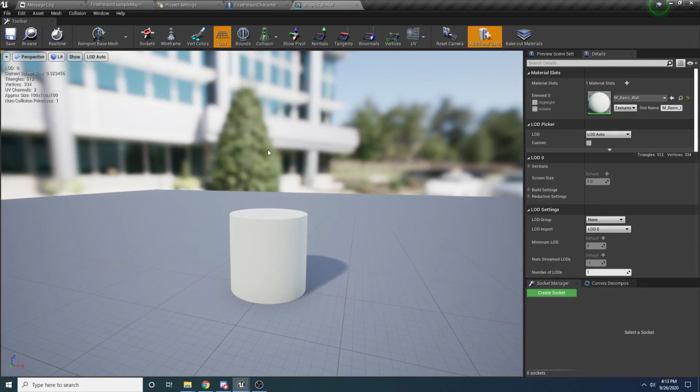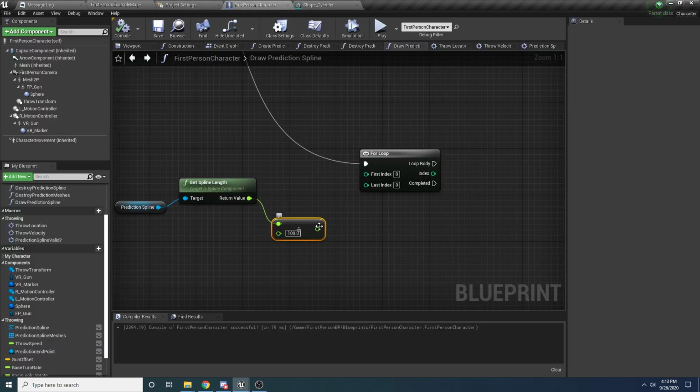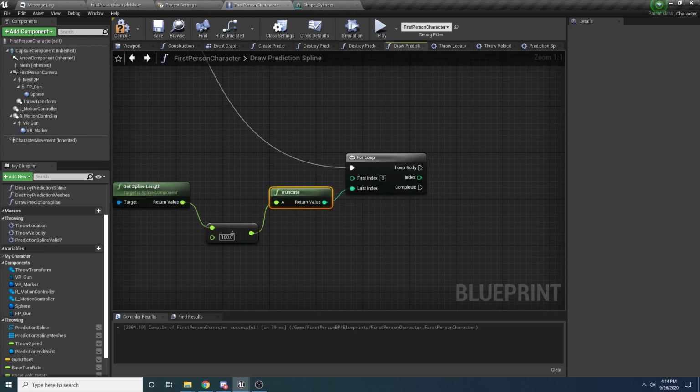So it's going to be a bunch of these stacked on top of each other to represent our arch. And if you look up here at the top left, it says the approximate size is 100 by 100 by 100. So we need to use 100 because we really only care about the z-axis, because it's going from the bottom to the top, and the z is 100. They just all happen to be 100, but we really only care about the z. So if you're using a different mesh, you need to make sure that you use the length of the actual mesh, and this is how you can check it. So that's why I'm using 100. And that's going to be our last index, and it's going to truncate it, which is fine. So we go from 0 to that.